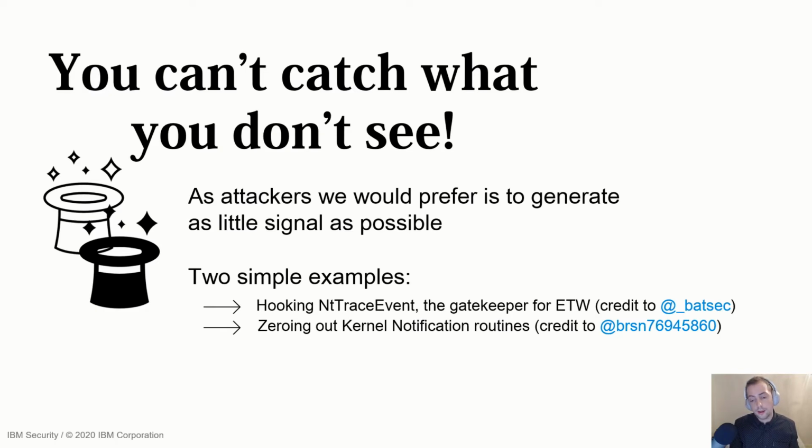The second demo that we want to do is zero out kernel notification routines. As a driver, you can register to be notified when certain things happen, like process events, image load events, thread creation events, etc. AquaWrench has the ability to enumerate all of those structures, and we can zero them out again to prevent that kind of logging from happening. These two examples are based on public work from BATSEC and BRSN, so just want to say thanks for their great research.